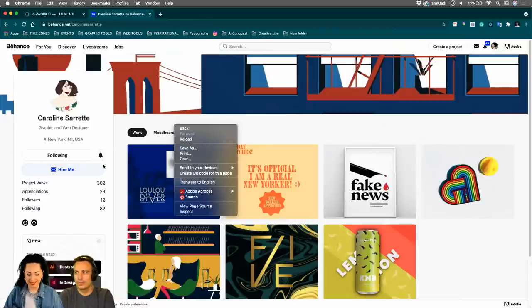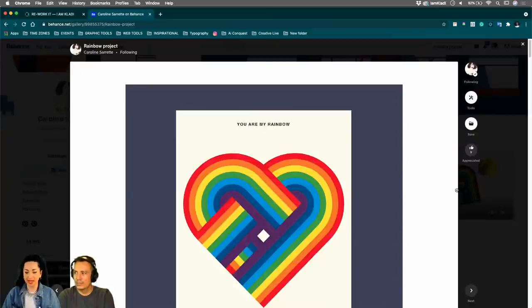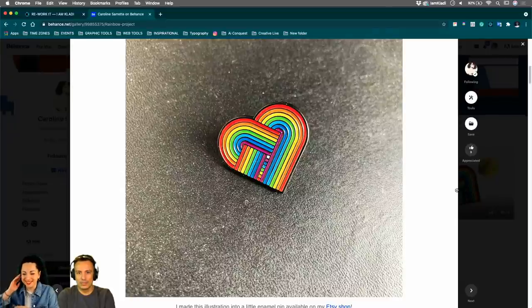So we said yesterday, Caroline Sarrette is a talented designer based in New York and already shared my love for the pin. Wade, I know that you have placed the link for this beautiful rainbow pin. I didn't have the chance to see it. So Caroline, if you can send me the link, or if someone can send me the link outside the Behance chat, because I'm here live and I don't have the time to save it. But please do share it because I'm in love with this work. And again, this is a fantastic demonstration of how a flat illustration, something that is born maybe out of paper, out of a sketch, then becomes a real product, something that you can touch and use. And as I say, I think it will fit perfectly in my jeans jacket. So fantastic. I look forward to ordering one on your Etsy shop.